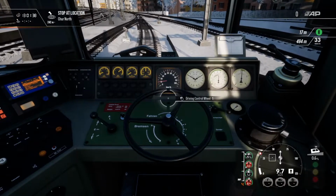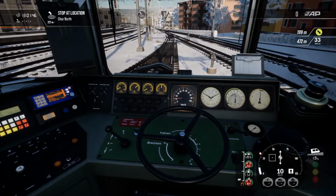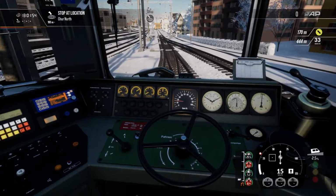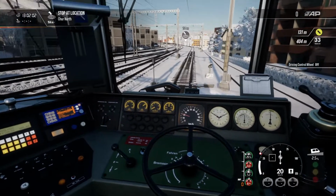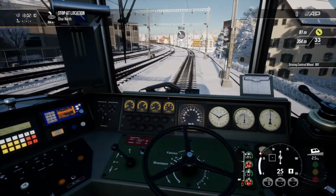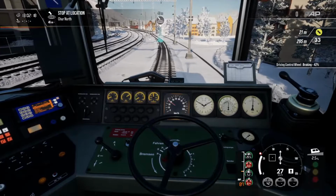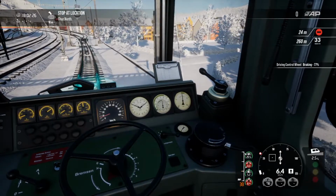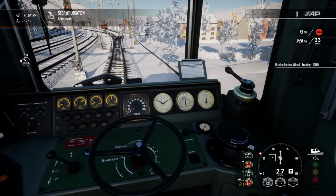See, it didn't actually give us instructions on how to actually slow it down. And because I don't want to build the speed up too much, I'm going to put this down to half power now. Then once we get out of the turn, I'm going to put it to off the cruise. So we're still gaining speed. Start to brake. Oh, we're getting there. That's it. Nicely done.